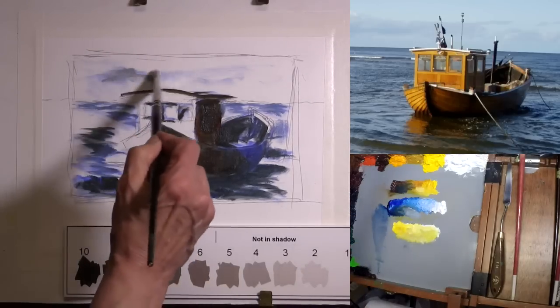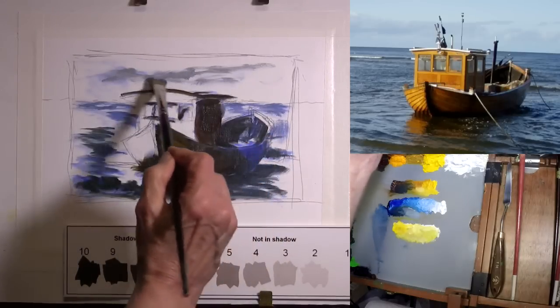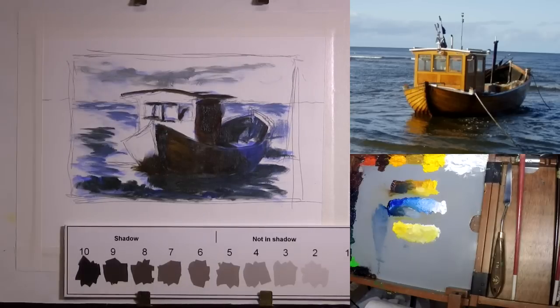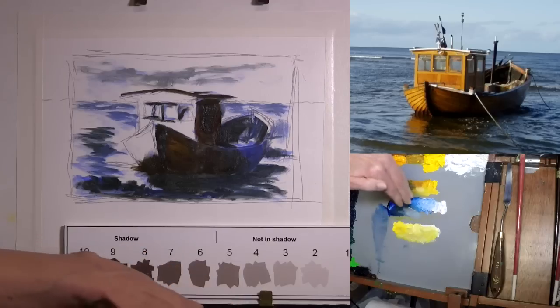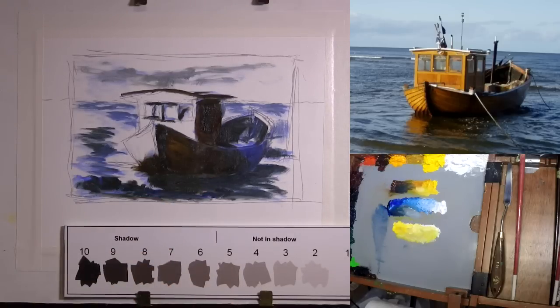Okay, so I'm going to just kind of stroke those clouds in up there, and then that. Now let's bring it down just a little bit like that. All right, now we have translated all the shadows into their colors, into their range of values as we saw them, as we were able to read that color. Now we're going to move to the not in shadow colors.